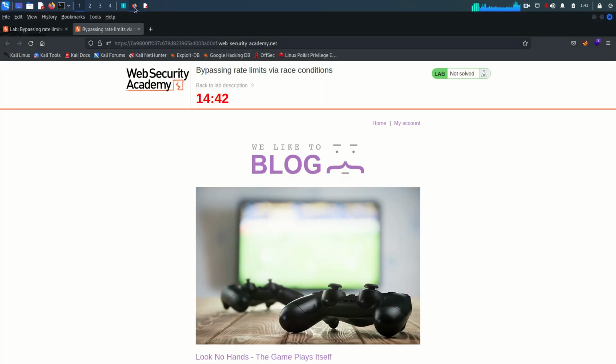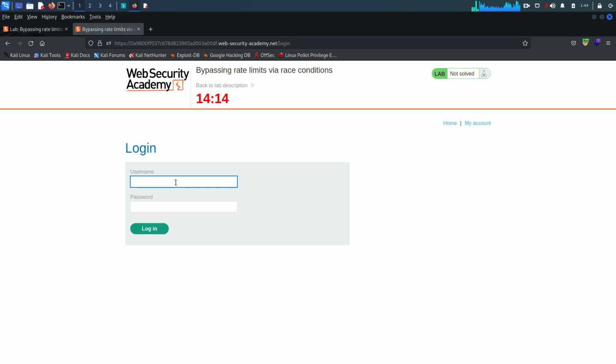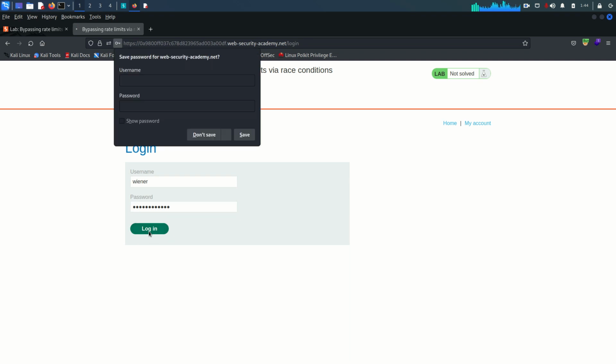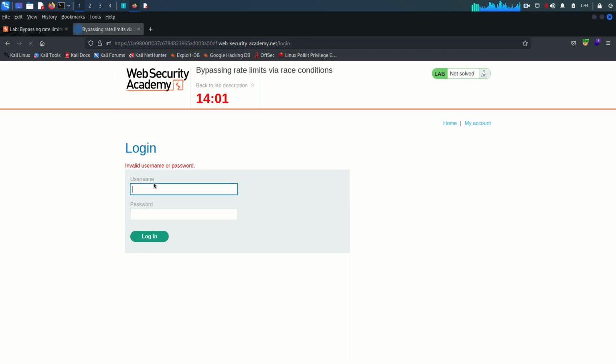So back to the Mozilla Firefox, and one more thing I want to mention here, that this lab is only for 15 minutes, and if you are unsuccessful you need to reload the lab, right? So we need to do it much faster. So without wasting time, I'm just going to enable the Burp proxy on my browser and click my account. Fine, so we have user Wiener and the password is Peter, but deliberately I'm going to type a wrong password to see the functionality of the application.